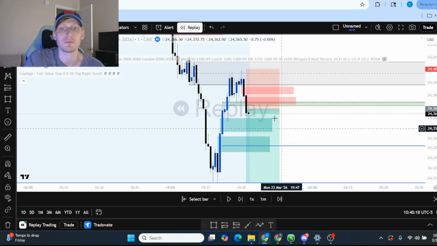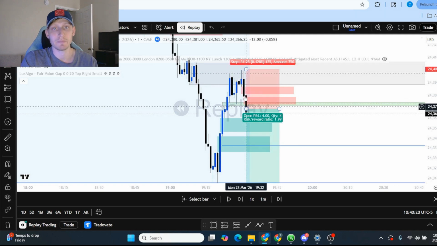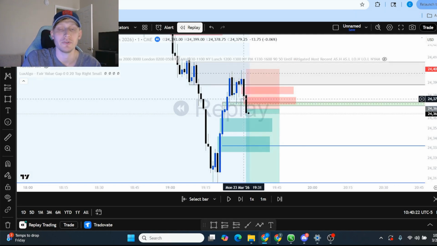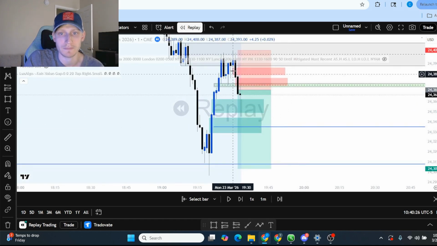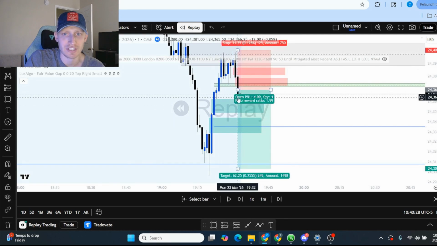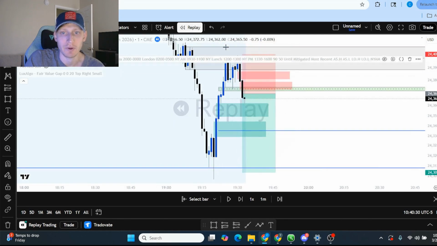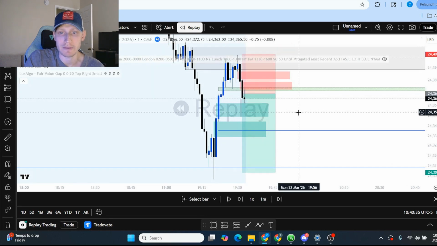We start to see some bearish momentum, and boom, with speed, it broke through that fair value gap, turning it into an IFVG, an inverse fair value gap. So we broke down through it. We actually even came up and tapped back into it again, but I got into it right as it broke. So right here, boom, I'm in this trade, right?